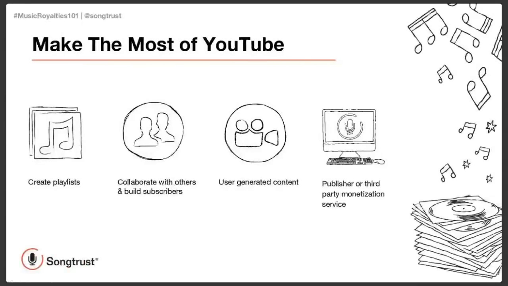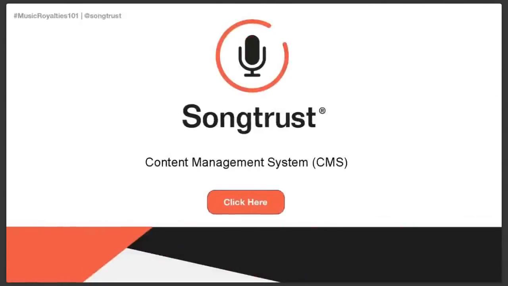So the tool will present you with a queue of potential videos to claim, and our system finds those videos based on search terms. So the titles of your songs, the artists on your songs, all of that will be searched in YouTube's system to find videos that might be using your music. You can also add search terms yourself. Great terms to add are cover or live or acoustic, names of venues that you've performed at that people might have posted videos from your shows. Anything like that would help find videos that might be using your music.